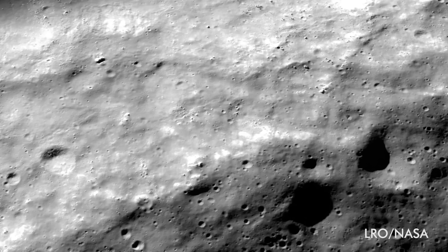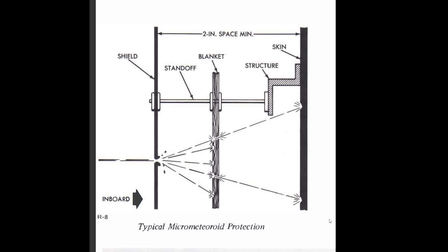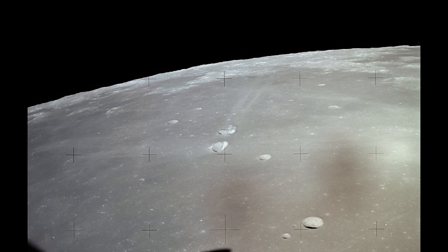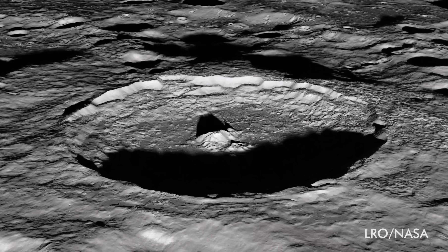What makes the Lunar Module impact sites difficult to spot are twofold. One, the S-4Bs and the Ranger probes hit the moon at a high vertical angle, some almost straight on at 79 degrees. The Lunar Modules, however, hit the moon under a 5 degree angle — one impact was as low as 1 degree — so when they hit, it was just a glancing blow. Secondly, to conserve weight, the hull of the Lunar Modules had to be as thin as possible. Mix that with a pressurized cabin and you got yourself a space balloon. Once the bottom of the LM was ruptured, the rest of the craft burst upward and outward in a forward motion. There would be little to no detectable crater, and debris would be cast in a thin, linear fan. Even with a maximum resolution of 0.5 meters per pixel, finding something that small and faint would be close to impossible.